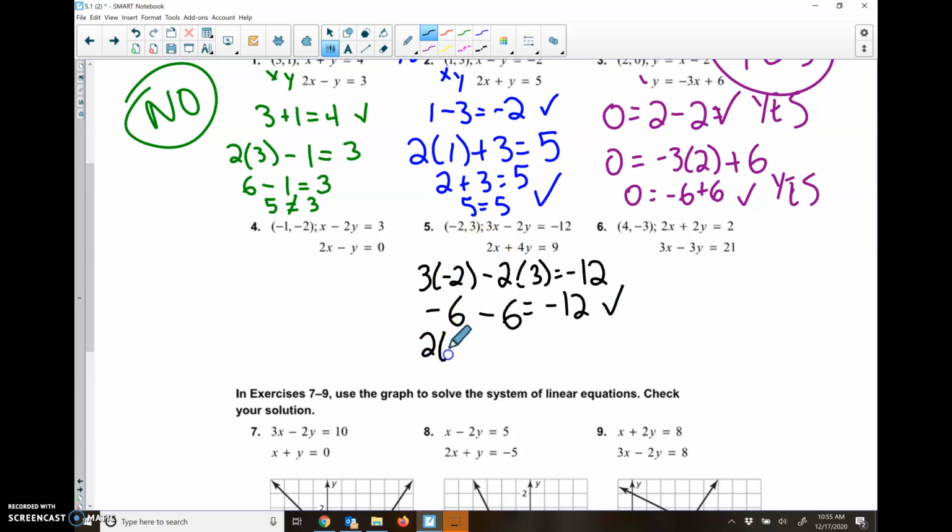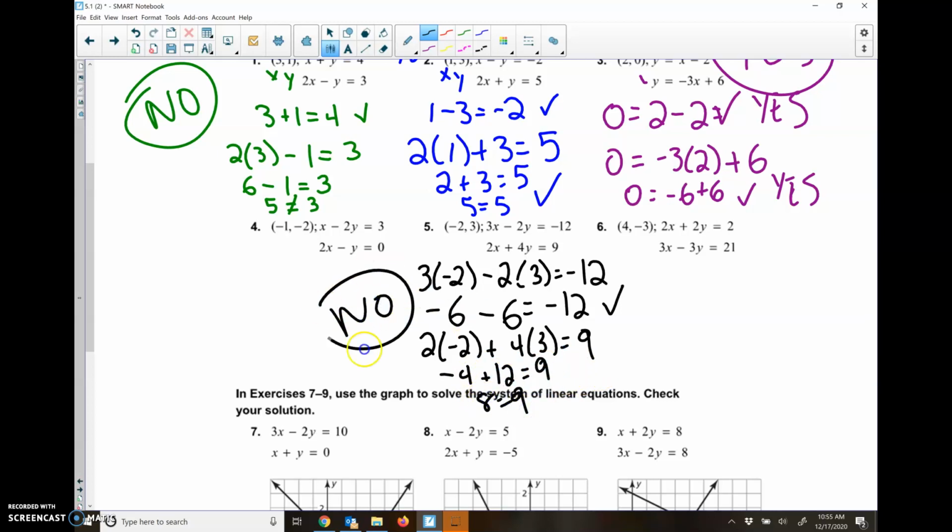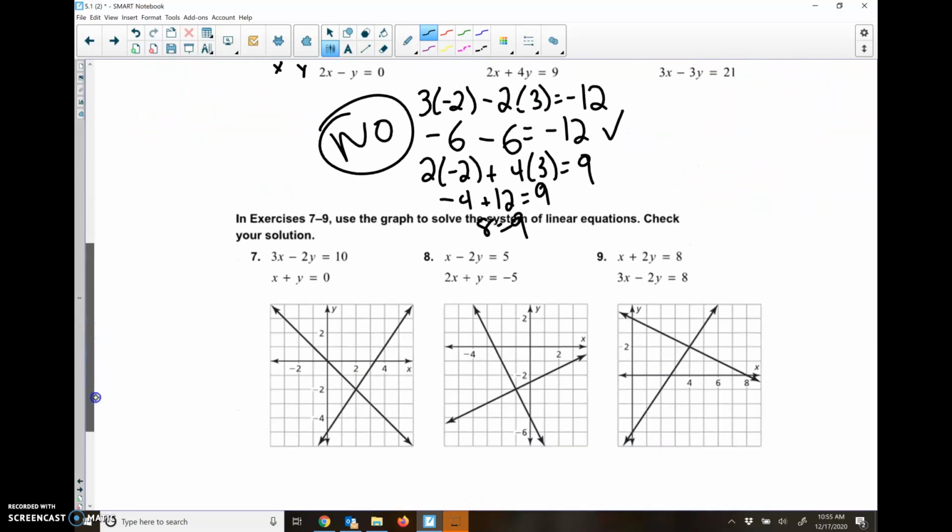So 2 times -2, and 4 times y, and in this case y is 3, and the book thinks that equals 9. 2 times -2 is -4. 4 times 3 is 12. Well, there it is. -4 plus 12 is not 9. -4 plus 12 is 8. 8 and 9 are not the same, so this one is going to be a no. So you're plugging in the first number since that's your x and the second number for y, and it has to be true for both. If it's not true for both, it's going to be a no.